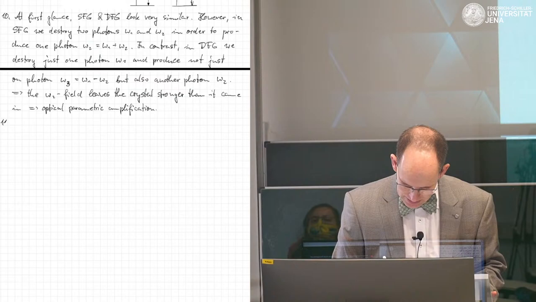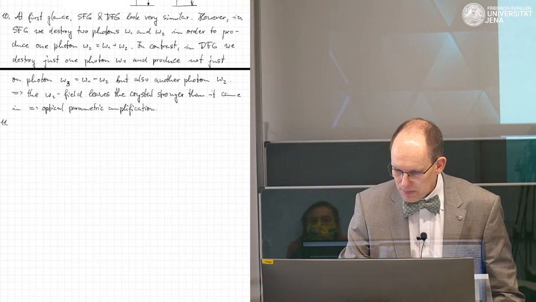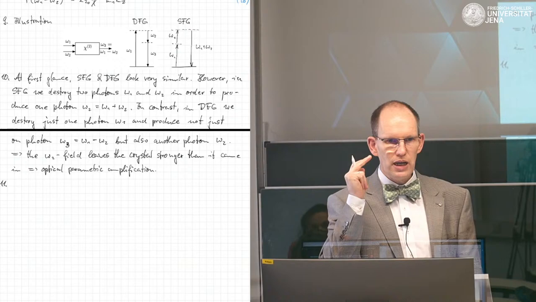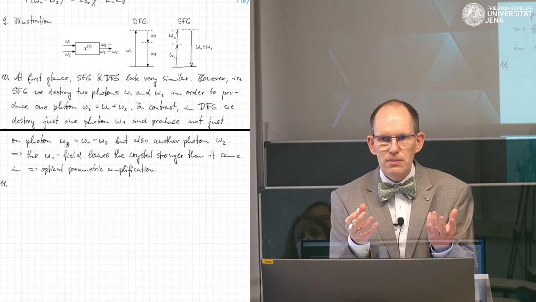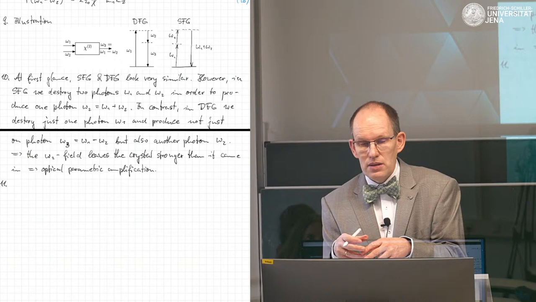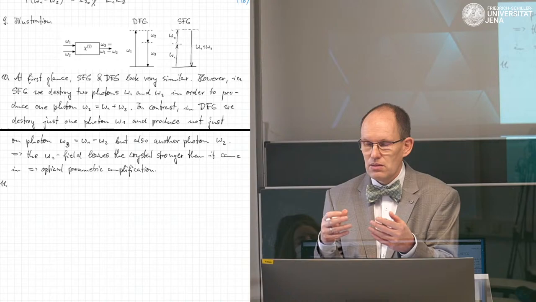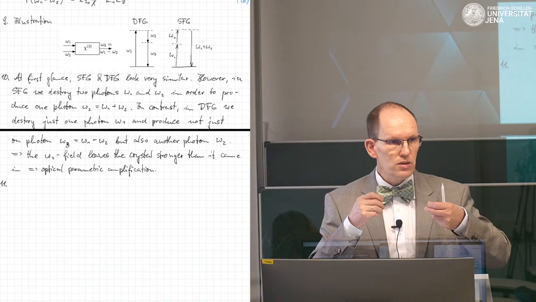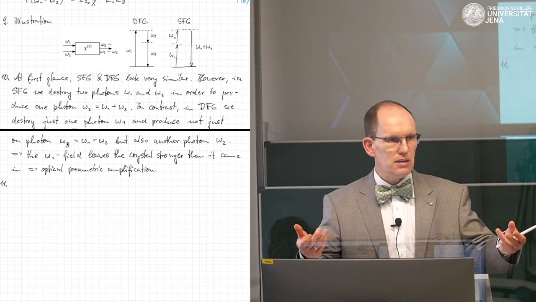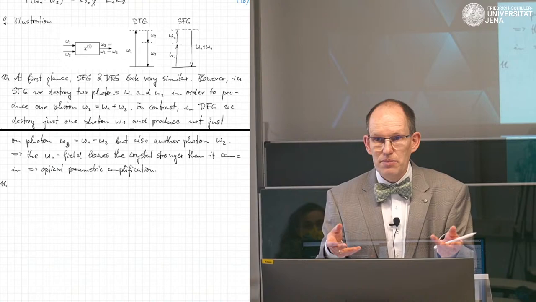But as I said, there are many other applications, and this has to do with the very fact that we discussed here, namely that one photon creates two photons, which means that these two photons have some relationship. Yeah? So in quantum mechanics, we say they are entangled. So the process is also referred to as down conversion. So what we do is that we produce two photons that are entangled. And therefore this is one of the processes with which you can do fundamental experiments in quantum mechanics.